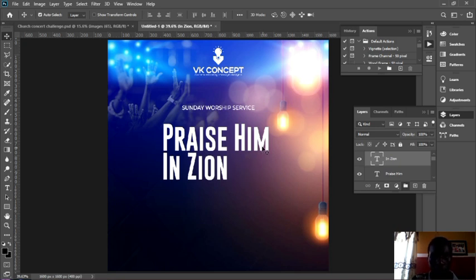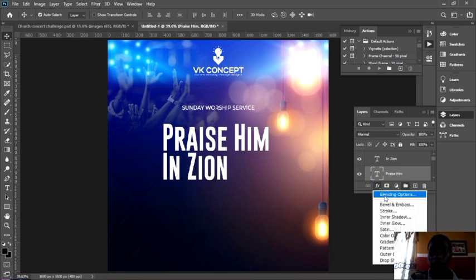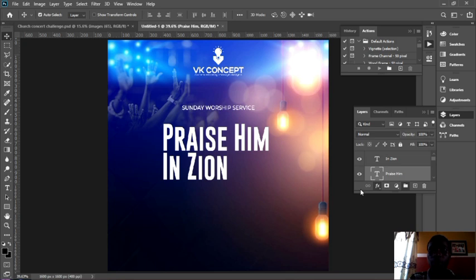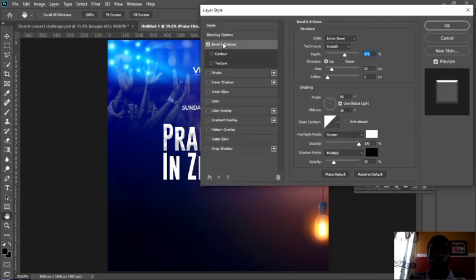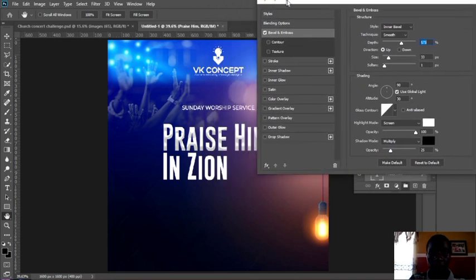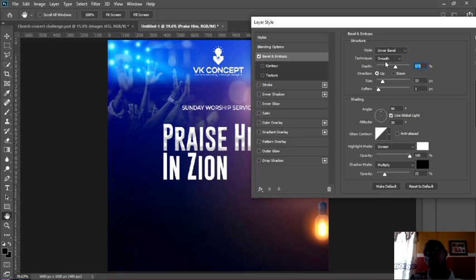Okay, so now I applied an effect on my text, which is the bevel and emboss. So okay, yeah, I think the effect I did, you make your depth 5, 2.73. The size, I guess this was something similar to what I did.